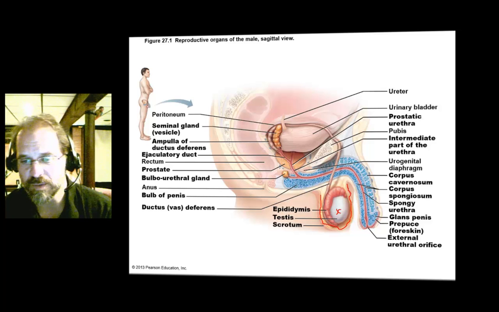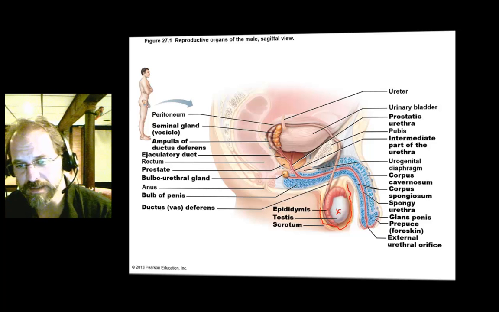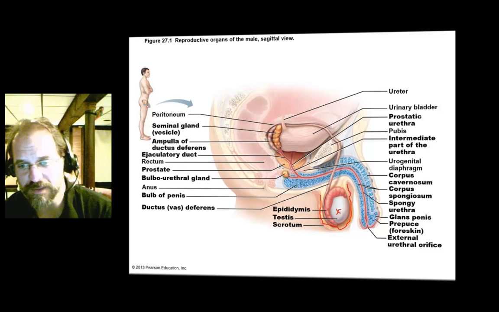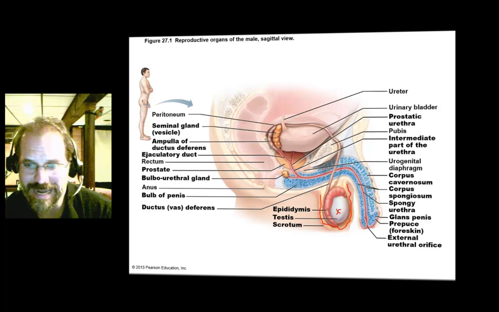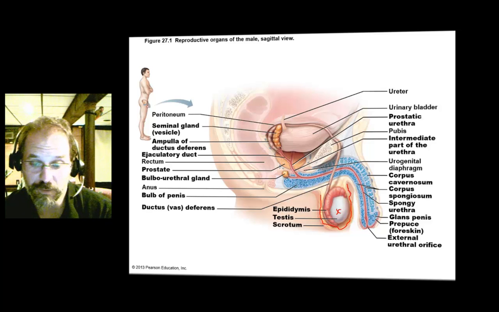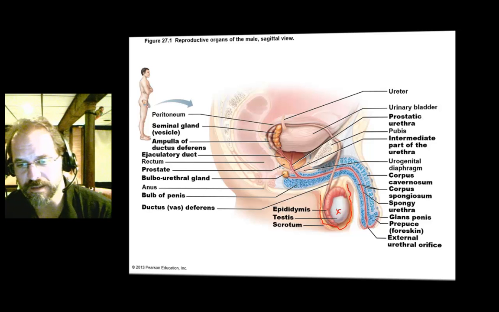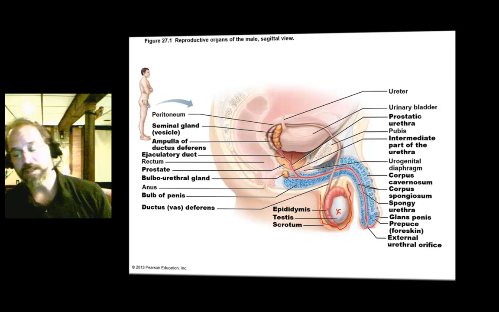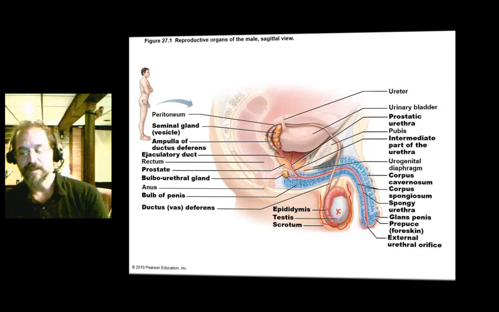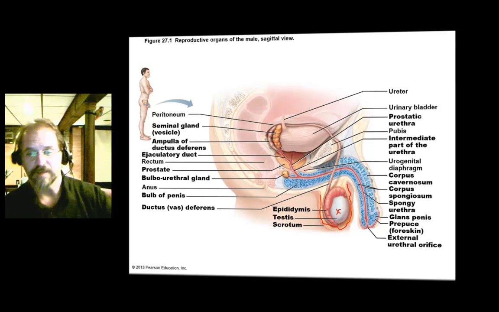We cross-section through this and we'll see several internal septa, dividing this up into multiple compartments, with literally hundreds of meters of tiny little microscopic tubules called seminiferous tubules. So the testis, while it looks like an egg, if you cut it open, it has a highly divided or septate nature, and in there it looks like coiled ramen noodles, and those coiled noodles are the seminiferous tubules. Within the seminiferous tubules, that is where sperm production takes place. So the seminiferous tubules in the male are the site within the testes where sperm production takes place.